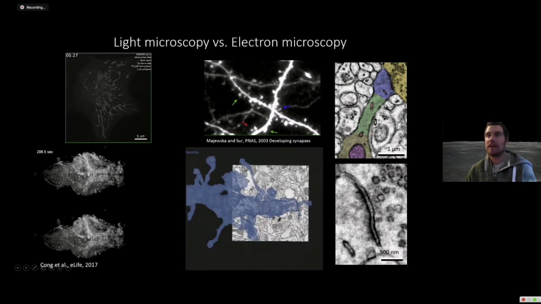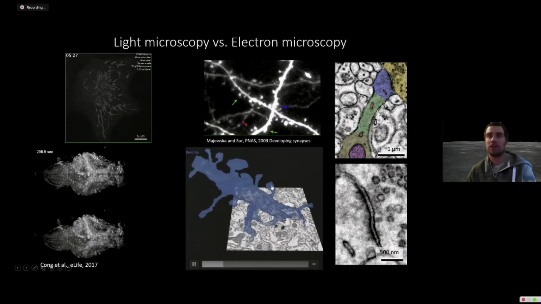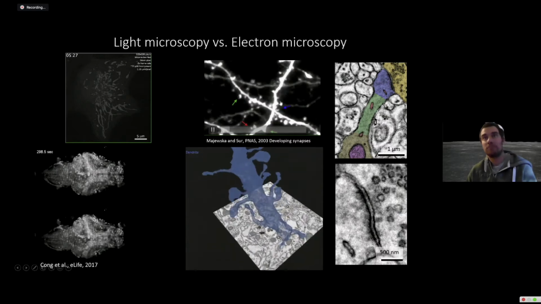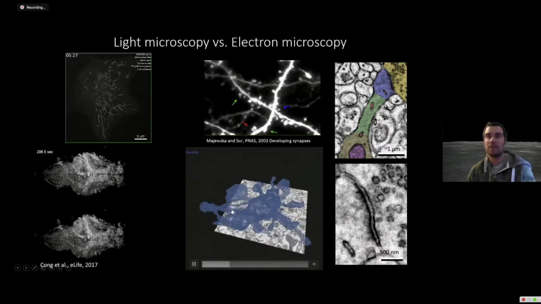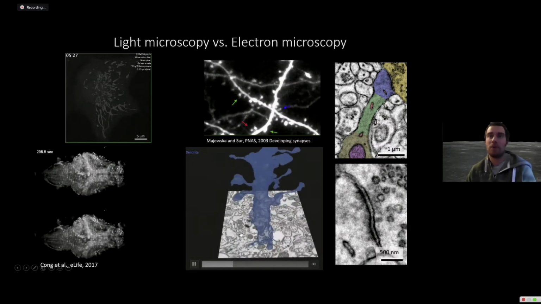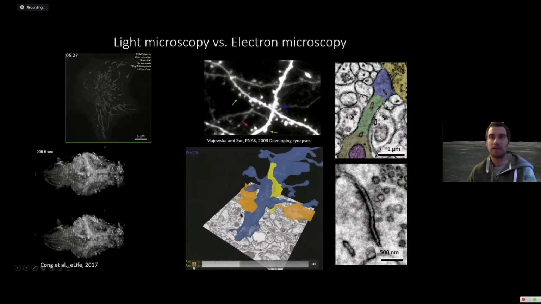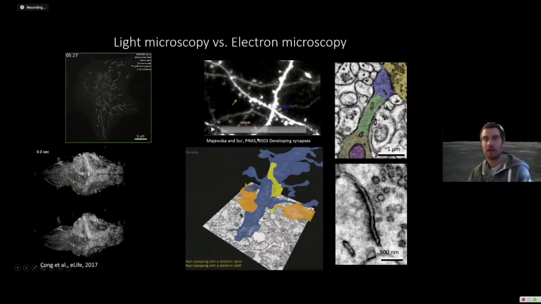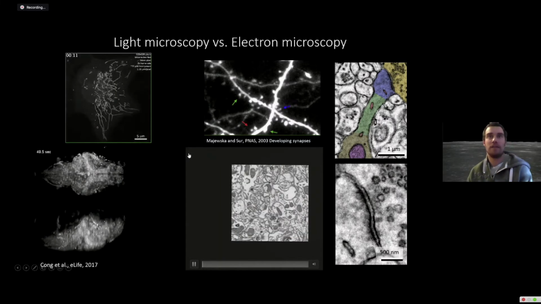And we can also extend those ideas to 3D and look at these structures that might look similar to what we see by fluorescence microscopy, but we can investigate them in much more detail and ask different kinds of questions. I'll get back to that video later in the presentation, but hopefully that's a good overview of different use cases for these different kinds of microscopes.